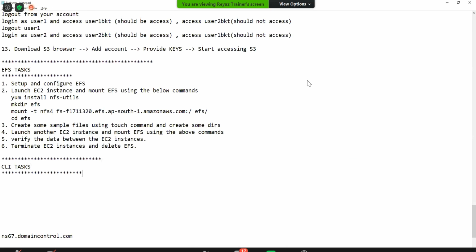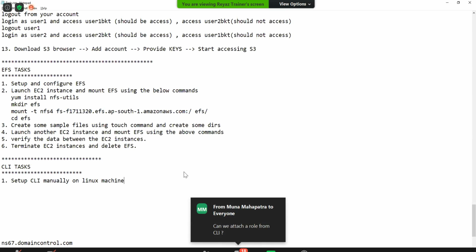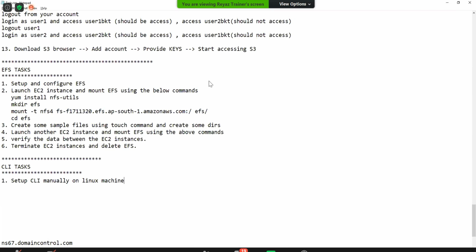So the task for you today would be CLI tasks. Number one, set up CLI manually on a Linux machine. Of course, you can do everything. Just find the perfect command for that from Google.